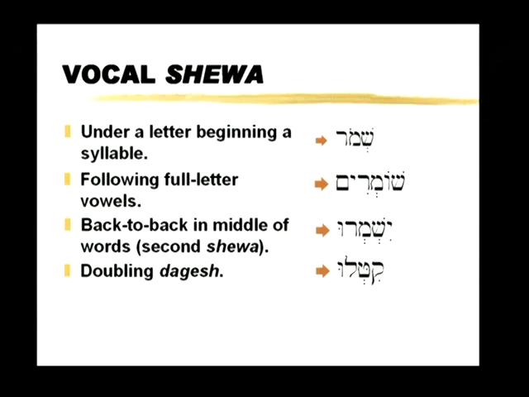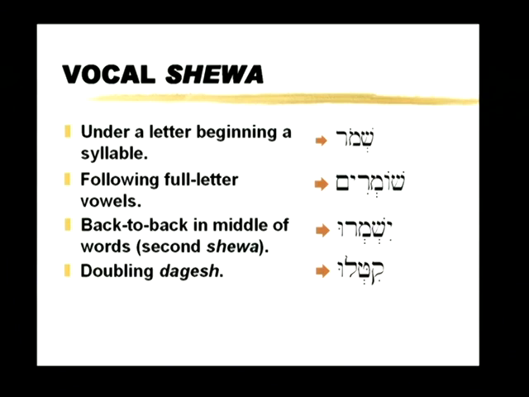Then when you have a doubling dagish, here the taith is not a bagad kafath letter, so it's obvious that this dagish is the doubling dagish. So when you have the schwa with a doubling dagish, again that says that schwa is vocal. So it's kit-talu, excuse me, I almost put another word in there. Kit-talu, everyone? Kit-talu. Double the sound of the taith.